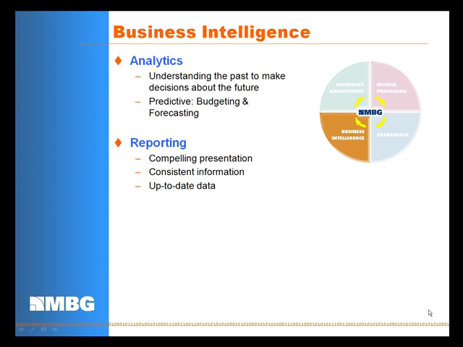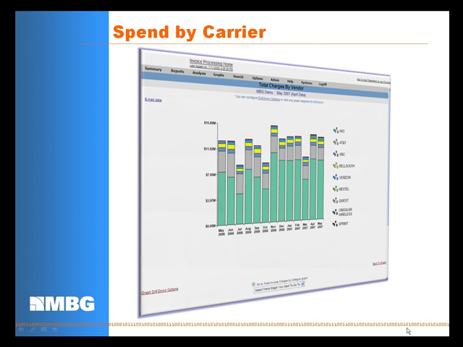A key benefit of our next generation solution is the ability to have advanced reports that help drive success across the whole organization. The MBG Telecom Expense Management Platform can generate over 80 standard reports that provide detailed information on telecom and IT expenditures. Let's take a look at a few of these reports.